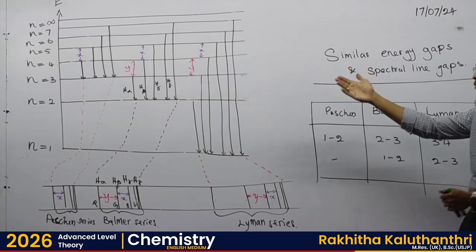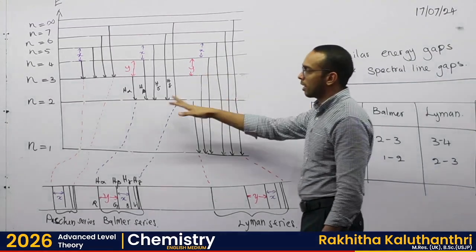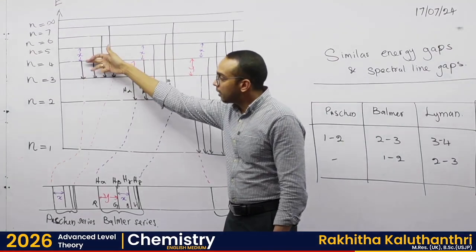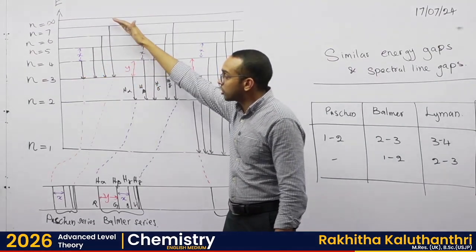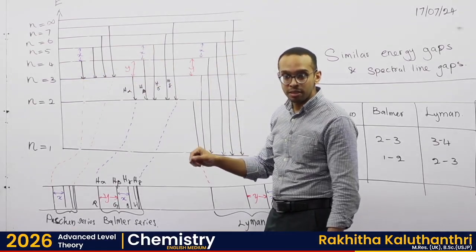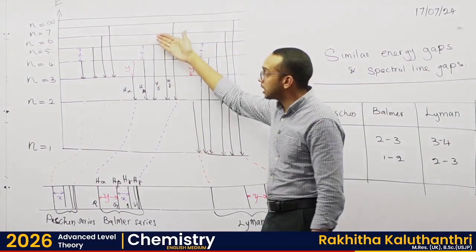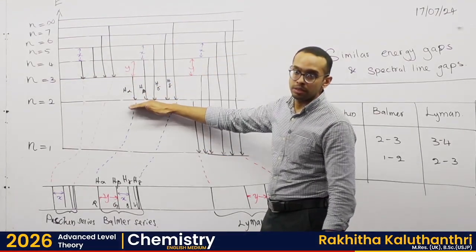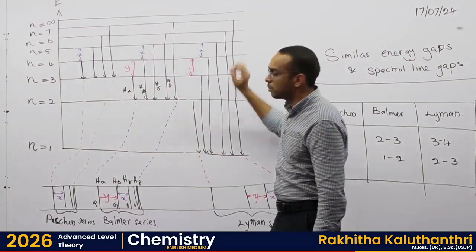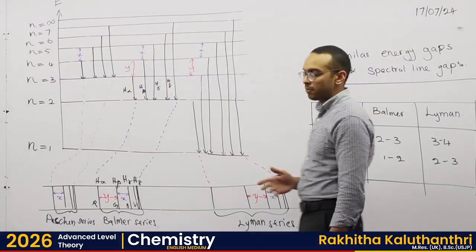Because drawing that sketch, although now you might think it's very complicated, no, you can think about it in your heads and draw. When it comes to the Paschen series, electrons are transitioning from higher energy levels to the third energy level. So you can quickly sketch this on a piece of paper. And for the Balmer series, from higher energy levels to the second energy level, you can quickly sketch this too. So you can see the energy gaps where they are similar to one another. It's not going to be that difficult.